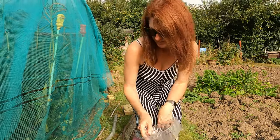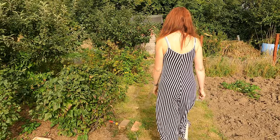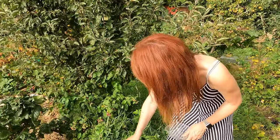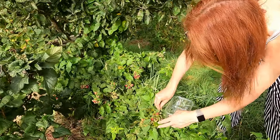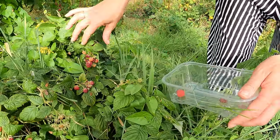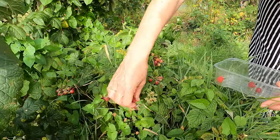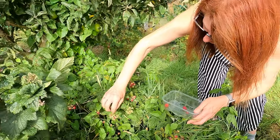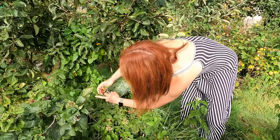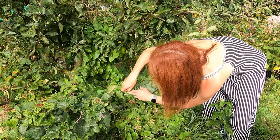The last thing I'm going to look at is my autumn fruiting raspberries. We had to stop filming halfway through because the camera was getting so hot — it's half past nine and quite warm up here. Unfortunately I have a little bit of slug damage on the raspberries, but some of them are okay. I probably should have got them off a little bit sooner, but even if there's just a few for my breakfast or a little snack they're worth having. Once you lift them up you see more — they really hide. I definitely should have picked a few of these off sooner — even me with a YouTube channel can't get everything done as quickly as I'd like.